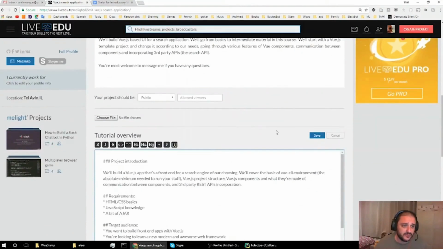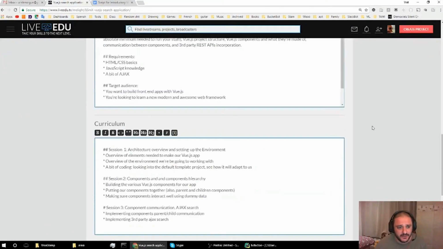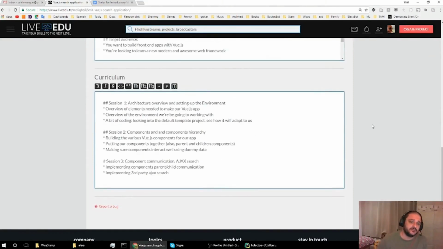Let me just go over what we're actually gonna do in this little project of ours. First of all, the project is going to be basic. We're gonna start from the basics. We're going to go over the components and how Vue.js actually works, not too deep into the technicals and the theoretical works of Vue.js, but best practices and what's a good way to build an application. We're going to see it on a small scale application, but this principle will scale really well to a bigger app if you keep these things in mind.